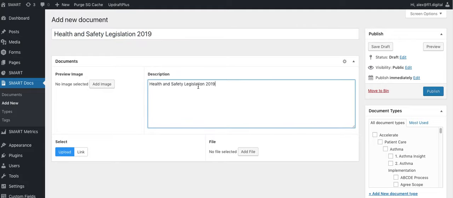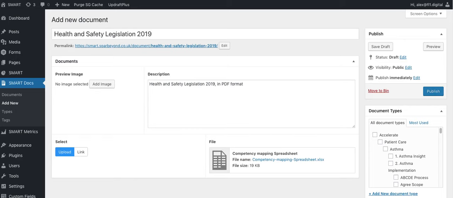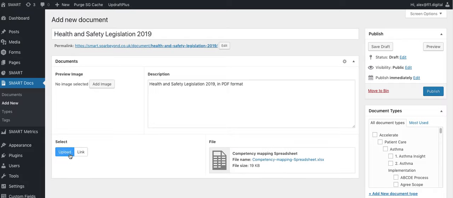This would be a little description if you want to have that. So let's say, for example, just a description that says what it is. Okay, whatever, that's the idea. Where this might work then is you might have either an upload, in which case you can pick the file to go with it. That could be a PDF or something along those lines, or it could be a link. If it's a link, which is more likely in yours, that would be a link off to an external government website. The point is you can pick to have one or the other.